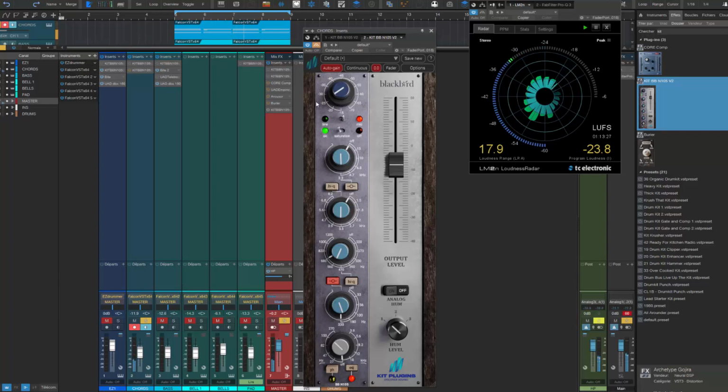Of course, in solo, I prefer it like that, right? It's warmer and all that, but don't forget that I gotta make it work with this. And now the bass has this part, right? So listen to the bass. I'm gonna bypass the chord stuff. Okay, you see how you lose some notes? Now. Okay, so very little work has to be done right now on the bass, but we're gonna do it anyway.